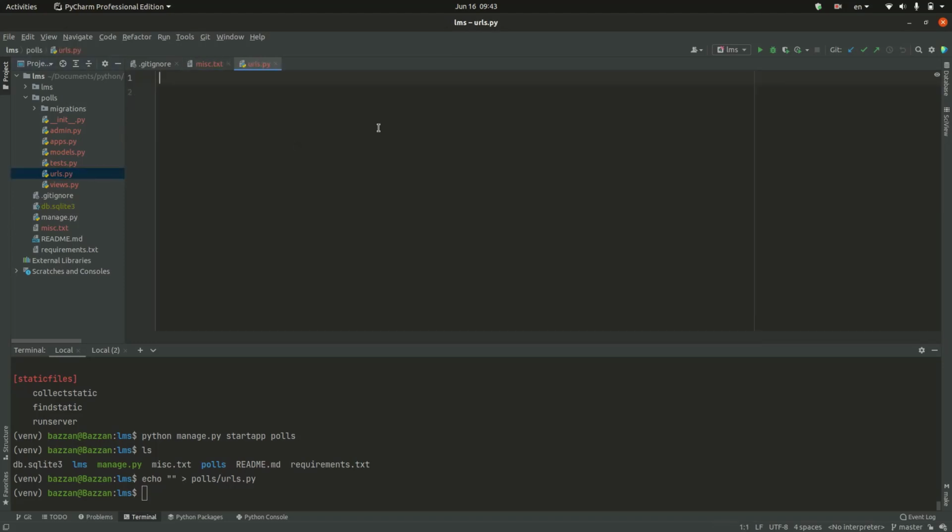Here under URLs we'll have defined a path, and we'll tell it that anytime someone clicks on it, it will go to a view, and it should pass the name that the person entered.